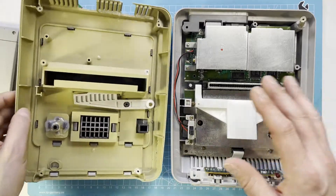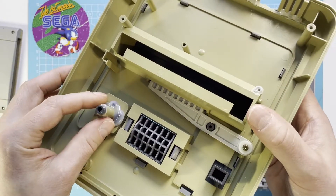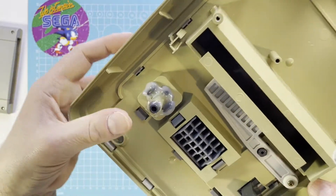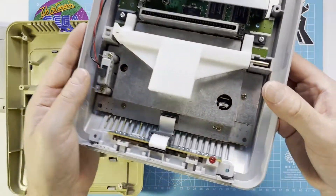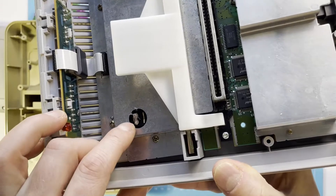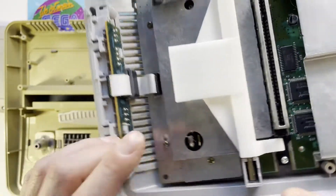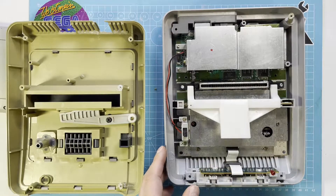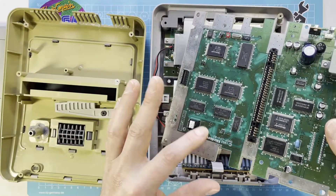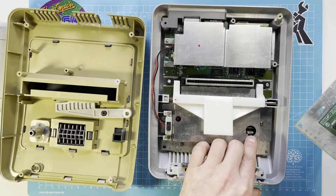I took off the top and the first indication is here — this is completely glued with hot glue. And here, you see, the reset button is completely destroyed and there is hot glue in there also. It should look like this. I have to swap the reset button because there are parts missing — there is no chance I can fix this.